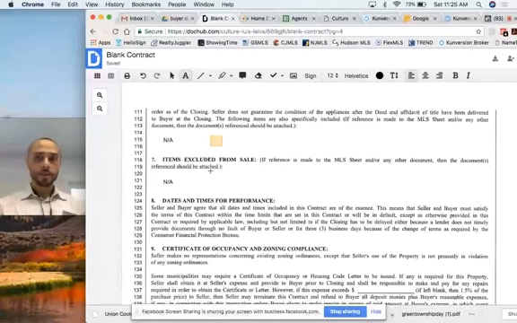And that's where some agents get in trouble, because an agent will take a listing and put down everything the house has in the listing, such as a Viking stove and Thermador refrigerator, and come to find out the seller wasn't going to leave those high-end appliances. They were going to take them, because a home doesn't have to have a refrigerator to be financed. It only needs a stove. So imagine if an $8,000 refrigerator is taken, and the seller's like, I wasn't going to leave that.